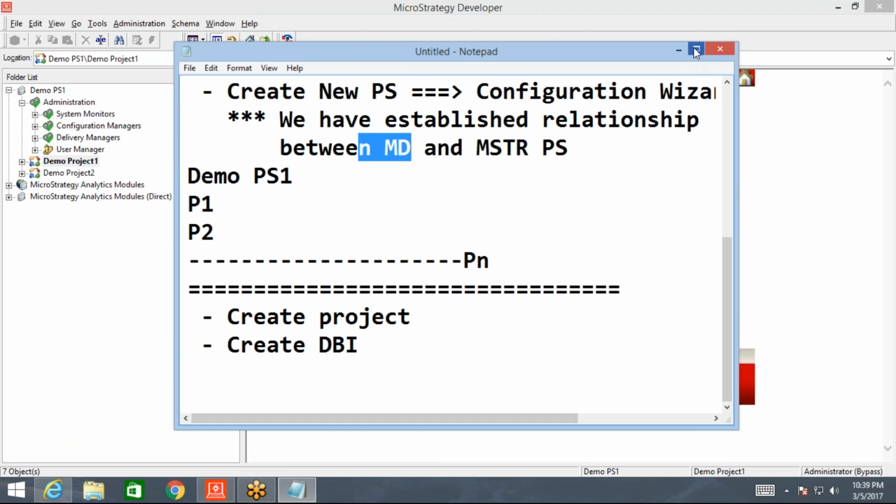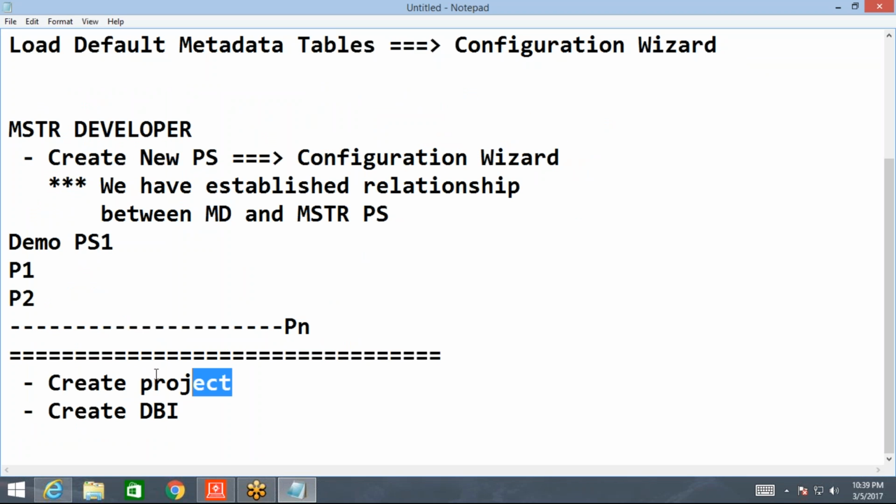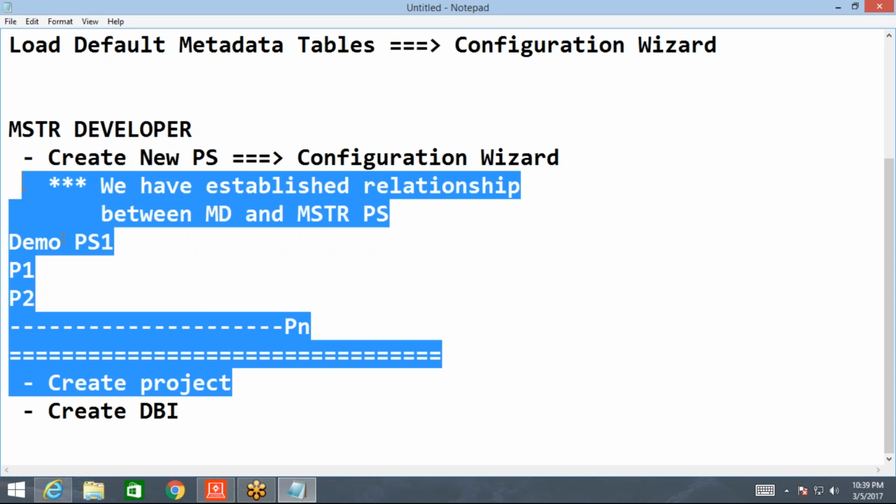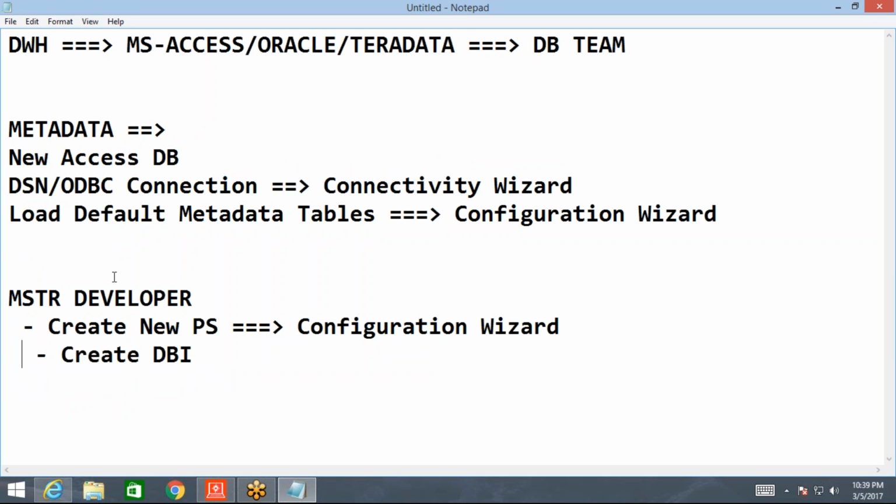You have created a project source, and you have created a project as well. So this point is done. Now the next step is that we need to create a database instance. How do we create a database instance? Just try to see.